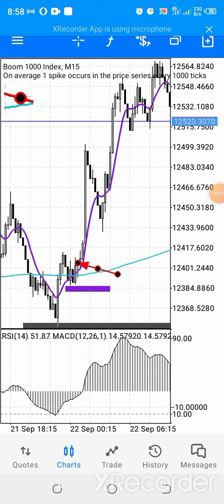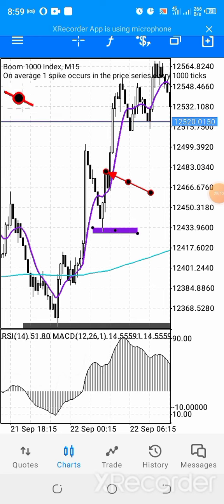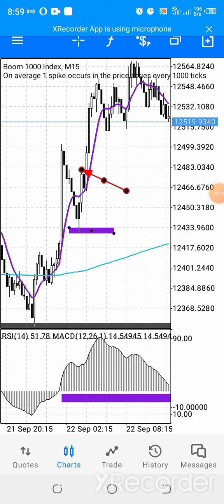But this is the real trade here, and this is the real stop loss for this trade. Price came out of here and closed back here. This was too much for you to risk. This was good. Price was still telling us to buy. The MACD was still telling us to buy, no doubt. But the distance from here to here is too long.